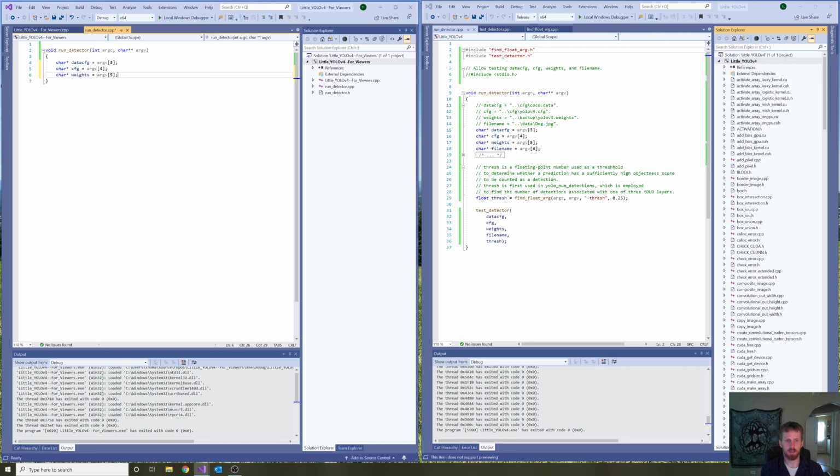String weights is the sixth argument with index of 5. And string file name is the seventh argument with index of 6. All right.